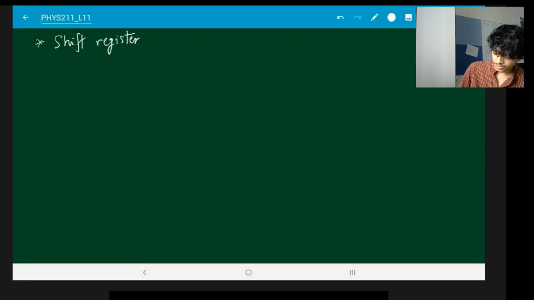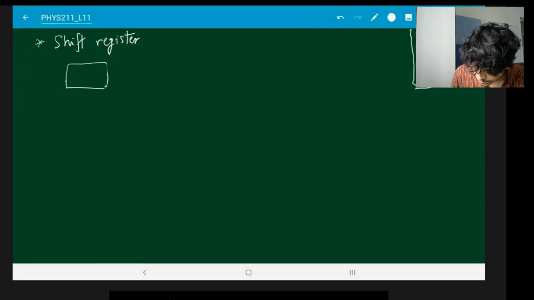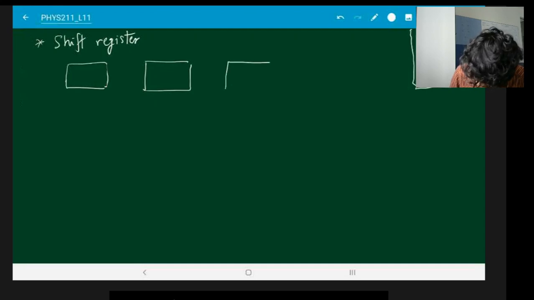You can think of a shift register as being a series of master-slave flip-flops. Let's see what the circuit looks like. Let's take 4 of these.